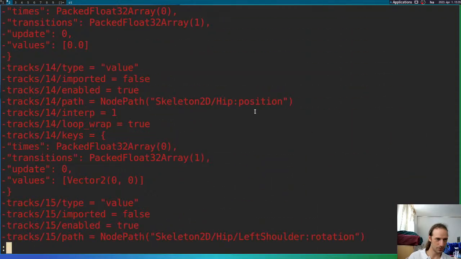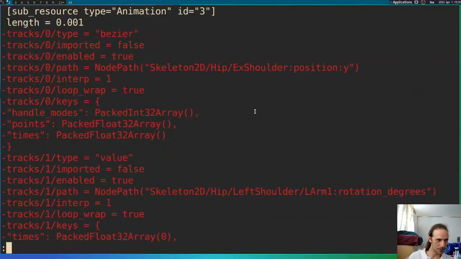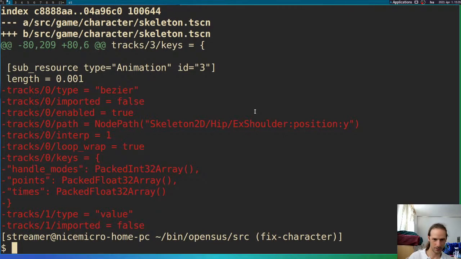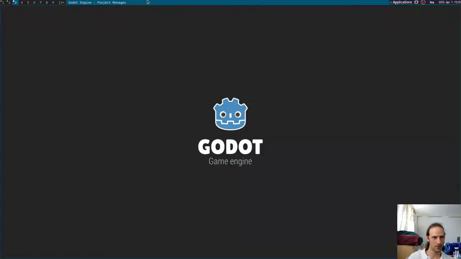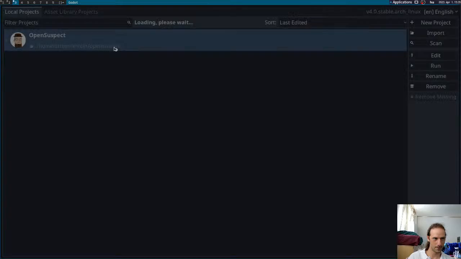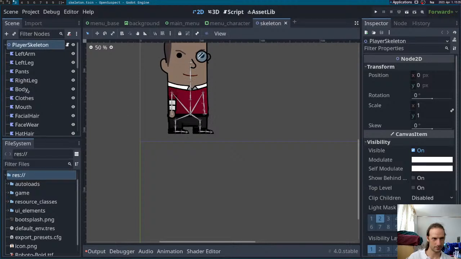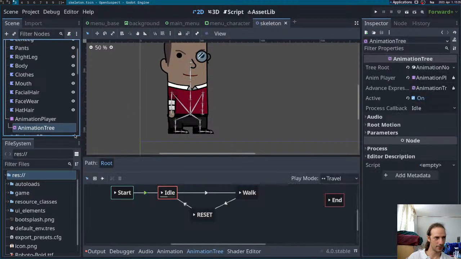And just removed all the animation information. The heck is going on here? But if I open Godot, load the project, the animation is here, it works.